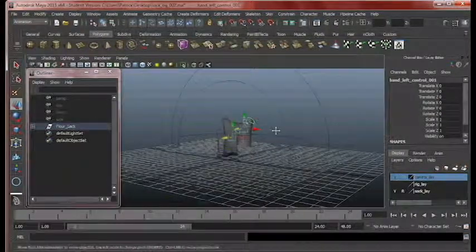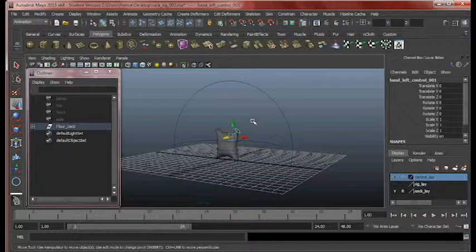Alright, so that does it for rigging a flower sack. In the next chapter, we're going to start animating this guy.